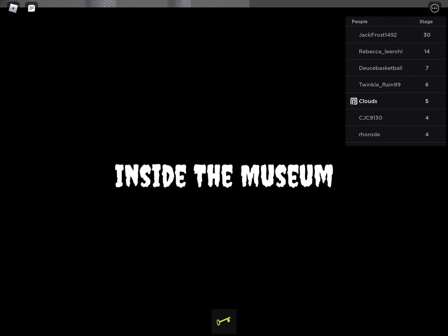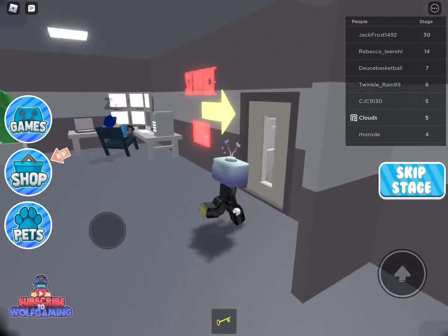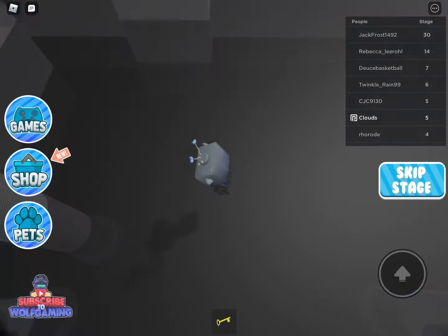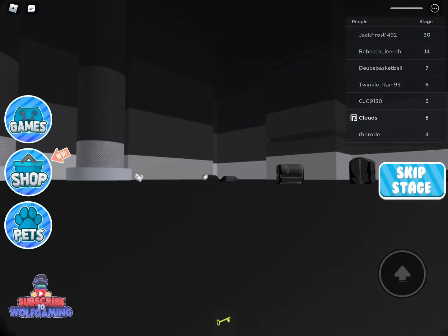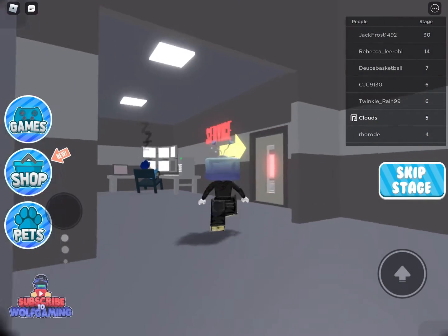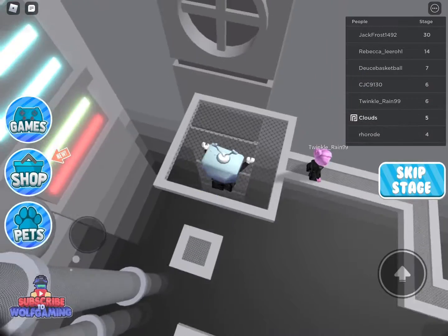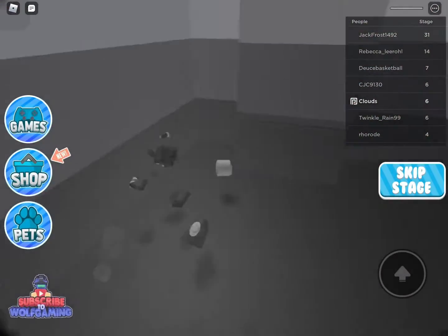Inside the museum. Okay, I don't want to mess up that dude, so. Alright, let's go. We gotta jump across these things. Oh, okay. What's wrong with my legs now? Whatever. So jump across these, I don't know what to call them. And now run. No.